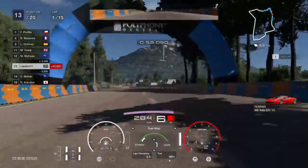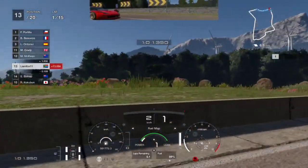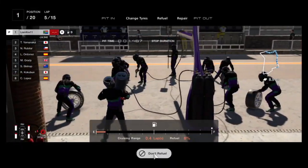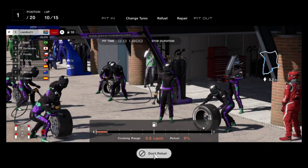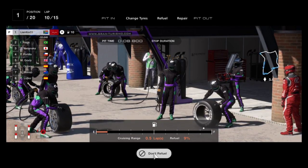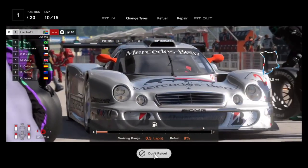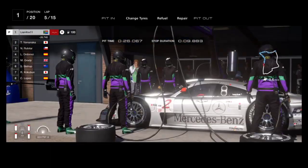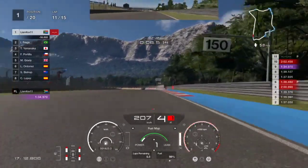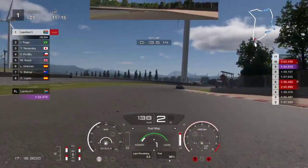Try to avoid causing damage to your vehicle because that will just slow you down over time. You do need to be careful because the car handles completely differently compared to when the car is on Fuel Map 6. If you misjudge your braking points, you're going to run wide. Also, watch out for the AI because the AI can spin out. Just keep pushing your car as hard as possible. Your first fuel stop will be at the end of lap 5, your second fuel stop will be at the end of lap 10. For both fuel stops, you are not going to change your tires — only focus on your fuel. At the end of lap 10, you can fuel up just a little bit over the marker and you will make it to the end. For the first fuel stop, you're going to have to fill the car up to 100%. Since we are at Sardinia, it is notorious for the AI coming full speed into you when you are trying to leave the pits, so always try and look at your rearview mirror at the top of the screen.